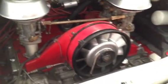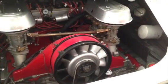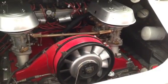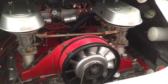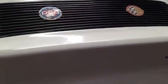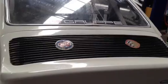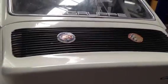What's the history of it? It came from America. Yeah, this belonged to the president of Porsche Car Club in Texas. It is his car which he was using for racing, and that's why it's got an R group. That's a Porsche Car Club in the United States. Very famous. You got the number plate there, yeah. But the E is missing in there. Not enough letters in it, so they dropped the E out.